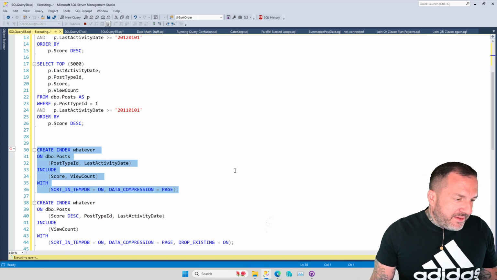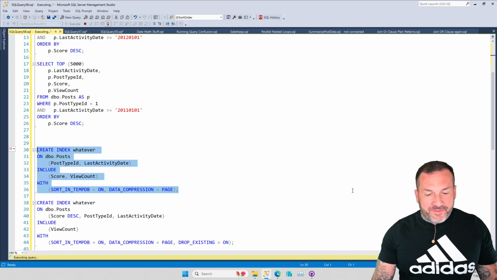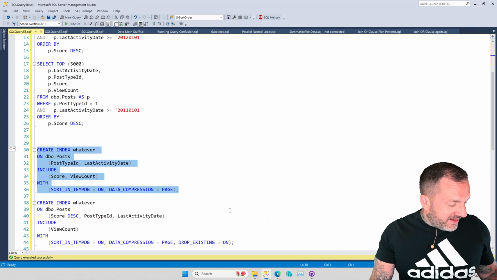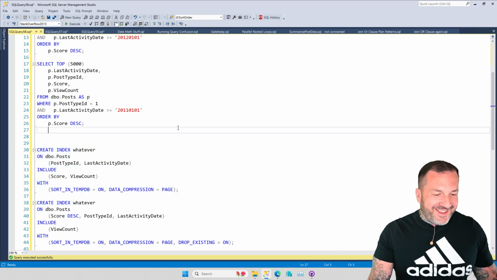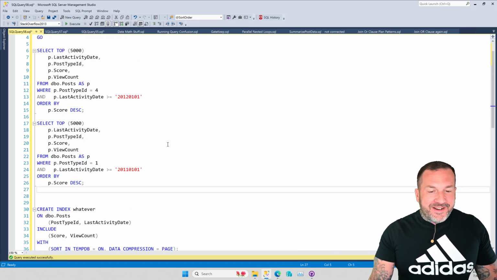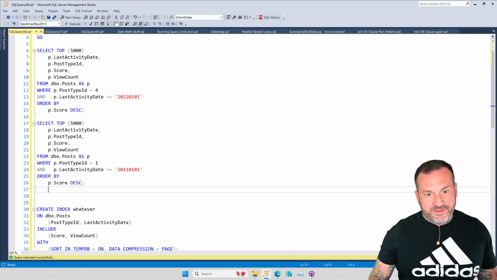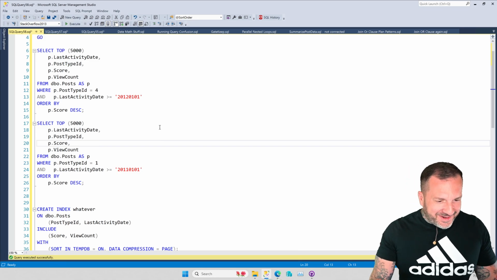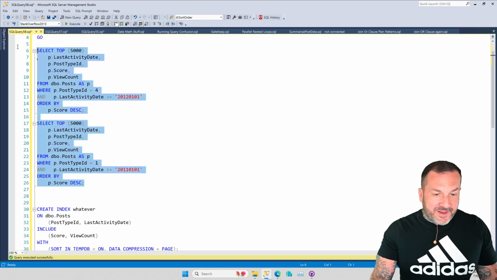This index takes a minute to complete because there has been some chatter recently. I had a video about why some indexes are slow. And, of course, Paul White saw that video and absolutely dumped on me with the actual technical details for why it's slow, not just me being like, yeah, because they ended up on three threads and it stunk. He broke down the entire algorithm of parallel index creation. I will find the link to that and put it in the show notes because, gosh, is it impressive.